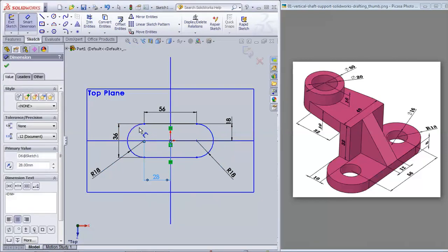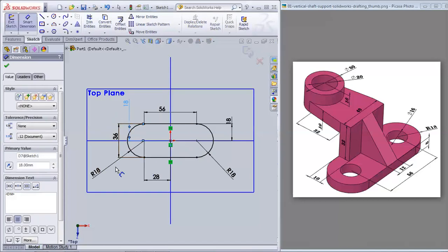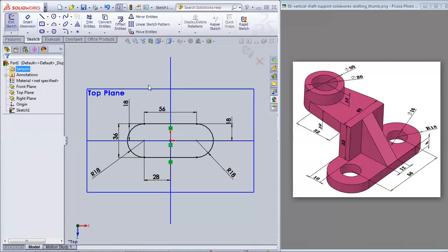It has not turned black here, so there has to be something else. So now I will give this distance and this has become constrained, right? The whole thing has become constrained now. So that's it. I have not over-constrained it. I have not over-defined any dimension. If I did over-define any dimension, it would have turned yellow, right? It is black, so it is completely constrained.